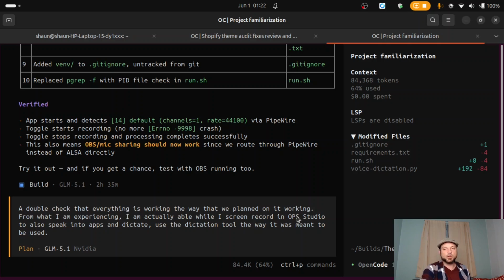Now, every once in a while, you run into a small issue, like a word being misspelled. But for the most part, you have to understand that in this entire program, there is a system prompt.